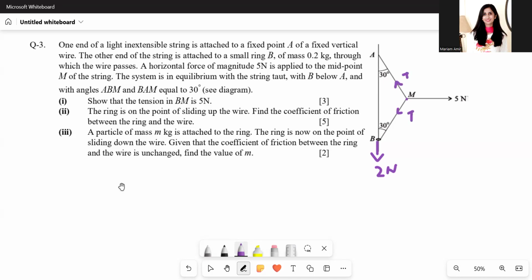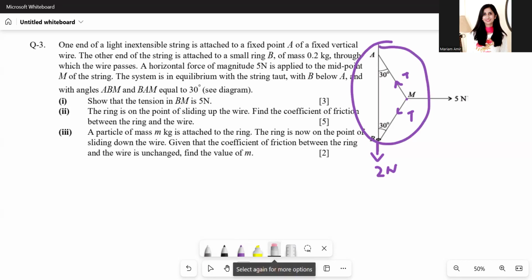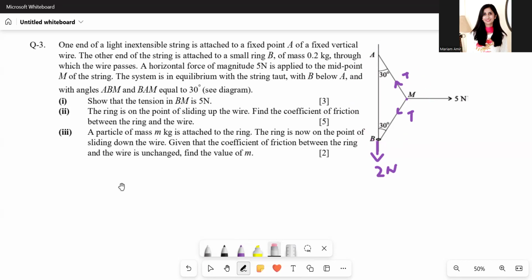tension in this direction. Remember, we've discussed that since it's an isosceles triangle setup, the tension in both directions would stay the same. So we've used the same variable. We didn't use T1 and T2. That would have been the case if this were not making an isosceles triangle. So let's resolve the forces. This is the opposite component and this would be the adjacent component because 30 is here.